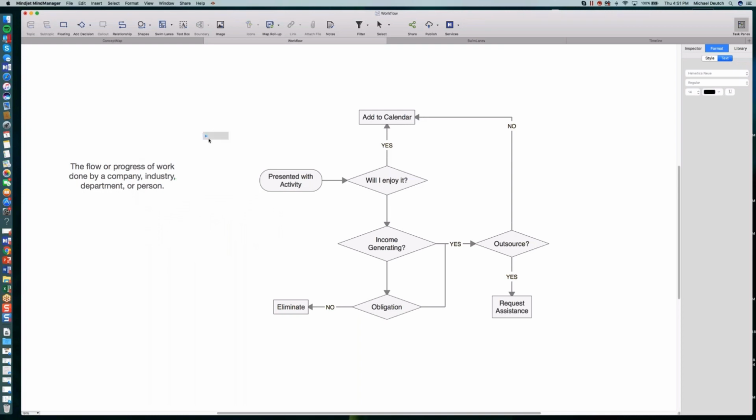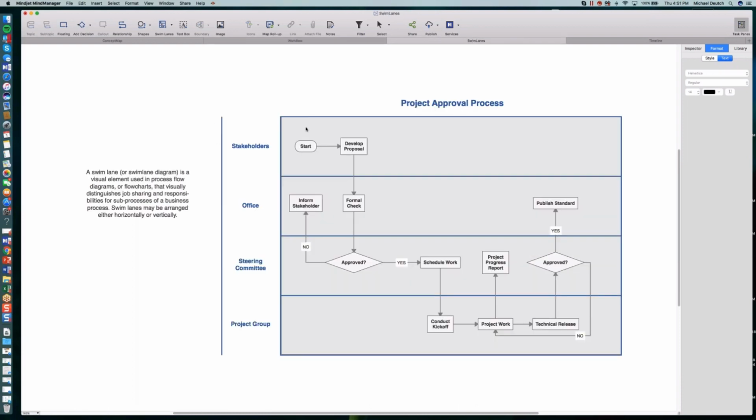So it's possible to document the process to do a piece of work or how work flows within an organization. Further, we have included swim lane diagrams, which is a new type of process flow that can also add an extra layer of information, as within each swim lane, the work accomplished during that part of the process is handled by the group that owns that swim lane.